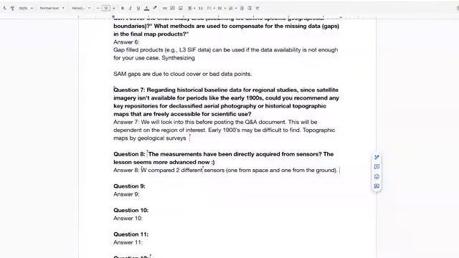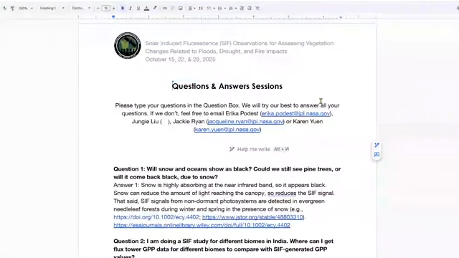There was actually another question that came in. Is it possible to integrate a second variable such as land surface temperature or soil moisture with the SIF data to understand the underlying changes or causes of the observed changes in vegetation health? And this is an area of active research within our science community.